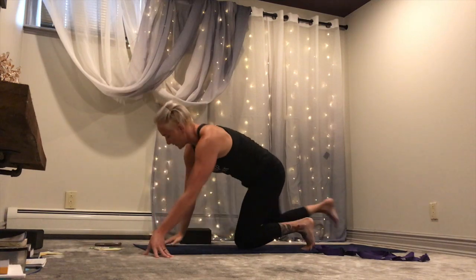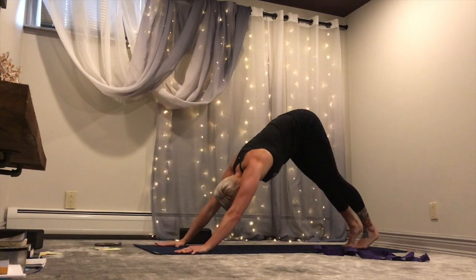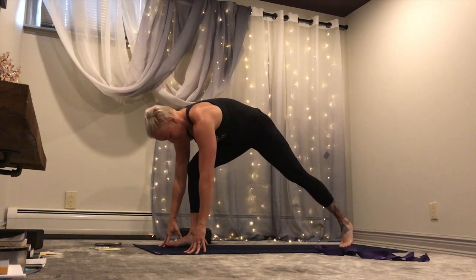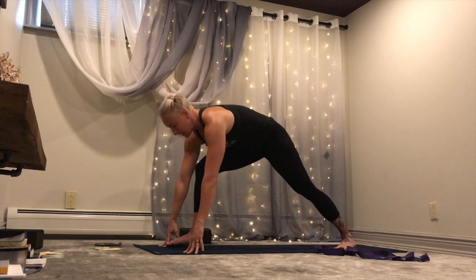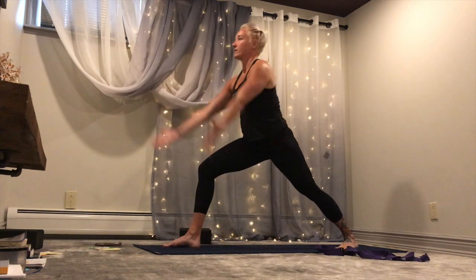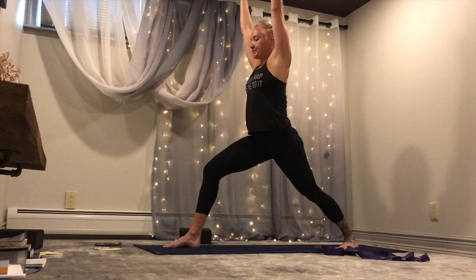Good, from here, inhale, lifting the right leg up into the air behind you. Exhale, step it between your hands. Spin the left heel down. Now align the heels. So the shoulders and the hips are going to be square forward for warrior one. Inhale, reaching straight ahead and up.